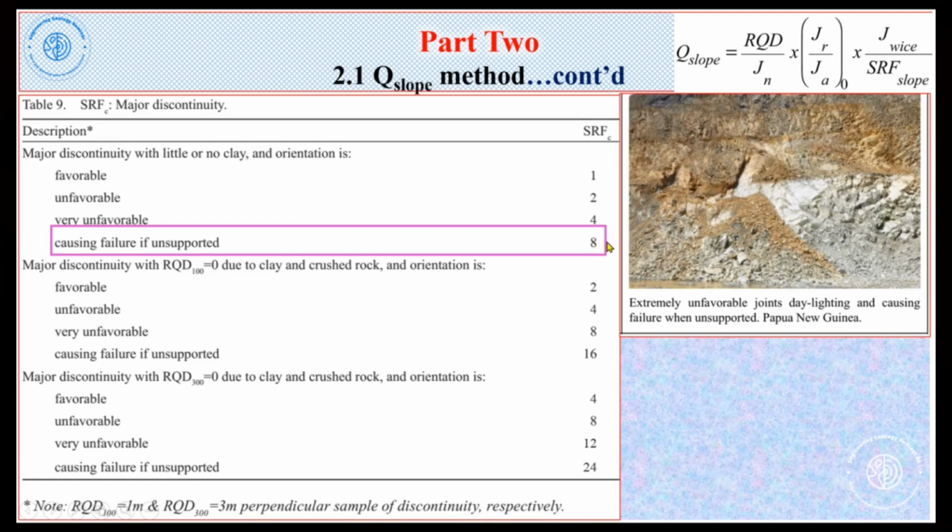Okay, so we see stress reduction factor A is 5, stress reduction factor B is 2.5, and stress reduction factor C is 8. So we will take 8 for this parameter, because we will take the maximum stress reduction factor, and we will insert 8 here. Now we can insert all the determined parameters in this equation.